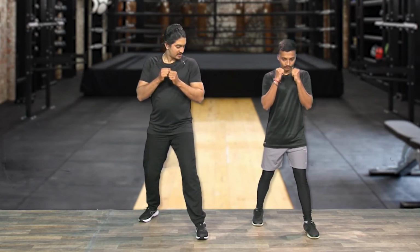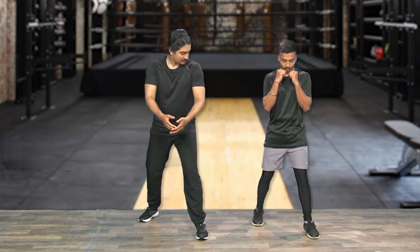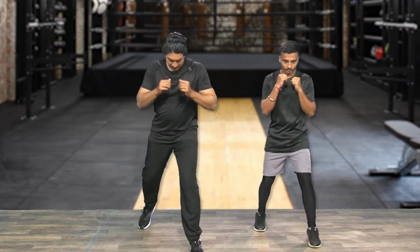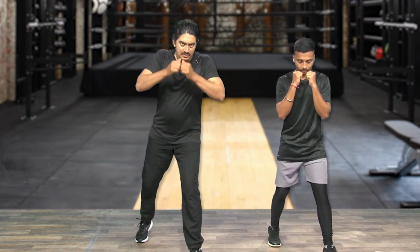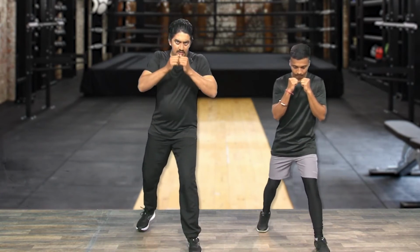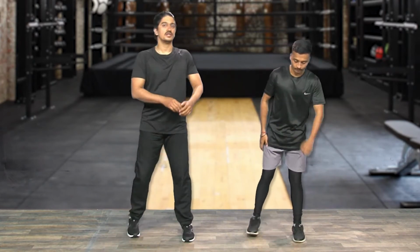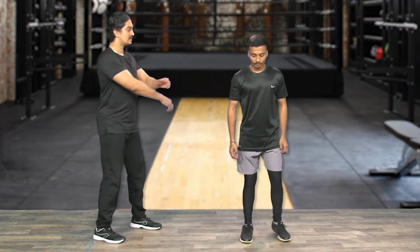Now let's learn how to move forward. First, shift your front leg forward, one, and second leg. Left leg, right leg. Left leg, right leg. Now backwards. Right leg, left leg, right leg, left leg. Okay, we shall do this for 10 times. Just follow Nitesh while he is doing it. Nitesh, on the side.